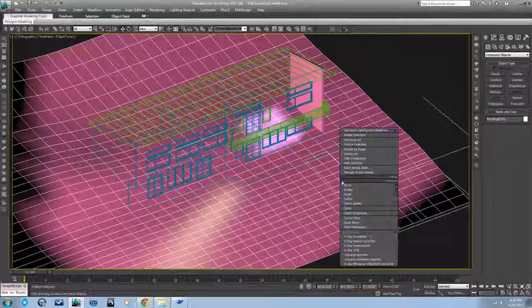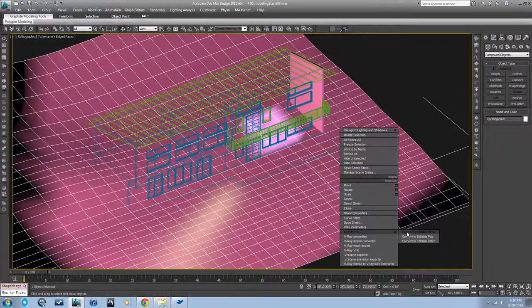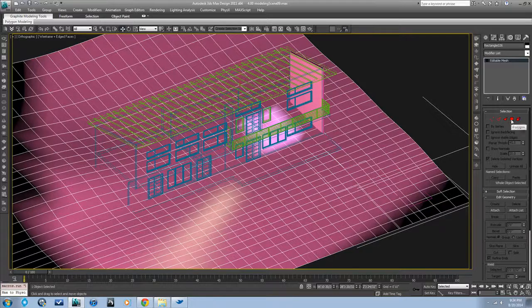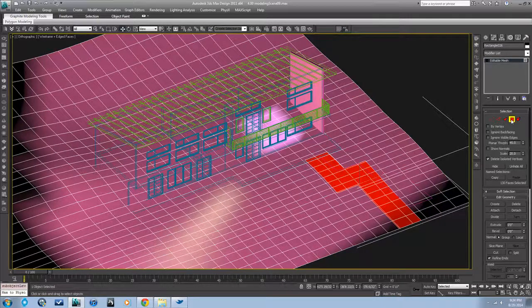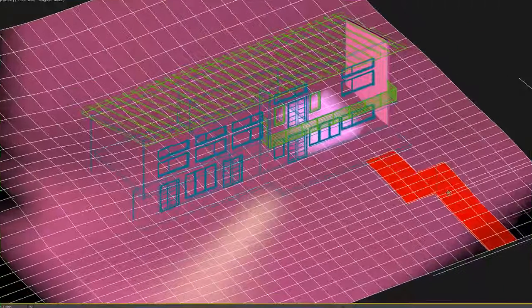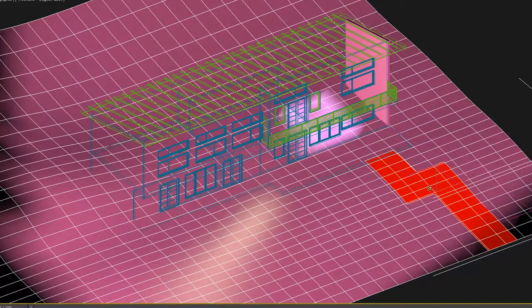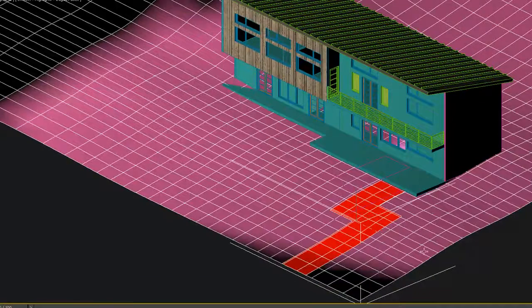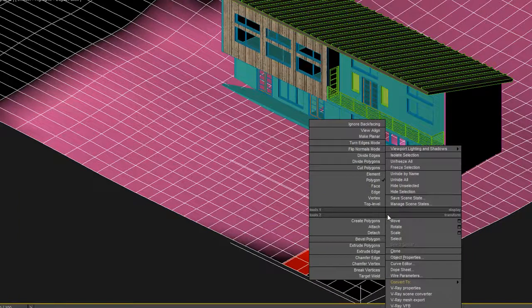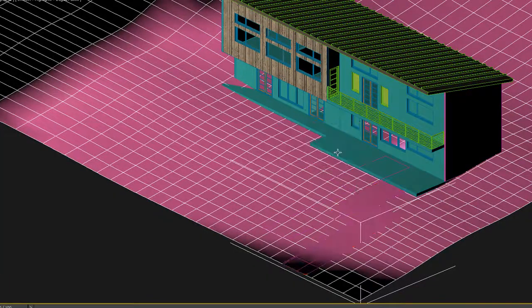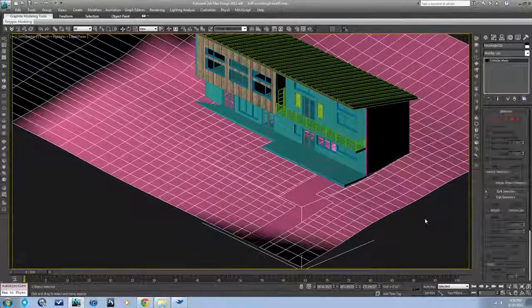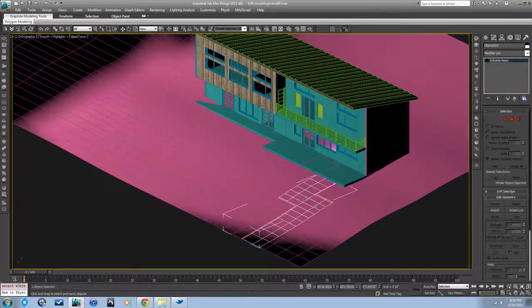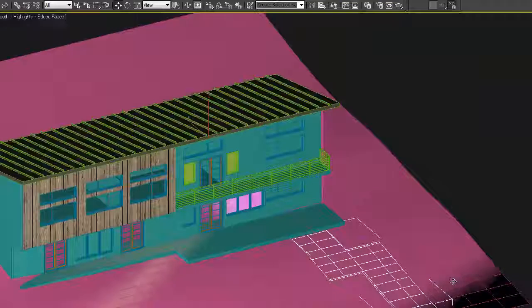Now, if you just convert to edit mesh again, collapse the shape merge object, select here on faces, and if you have it set up right, it will actually just automatically select those faces that you cut out, which is great. And you can detach them if you want by right clicking, hitting detach to their own object. But you don't even have to do that. You can just turn them into a separate material.